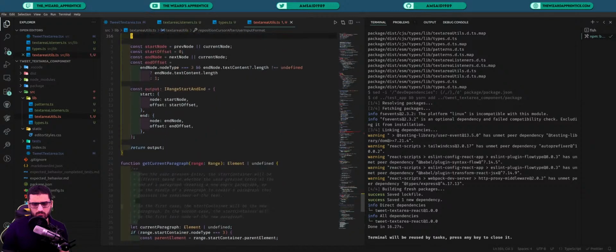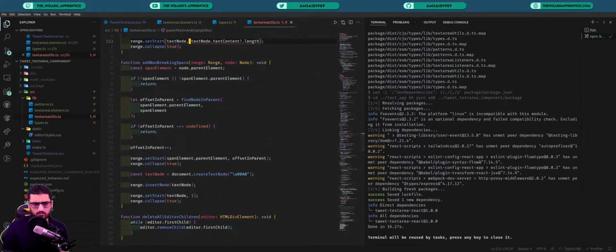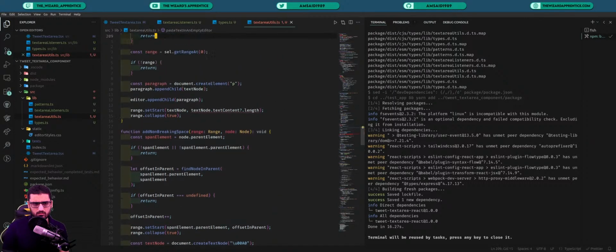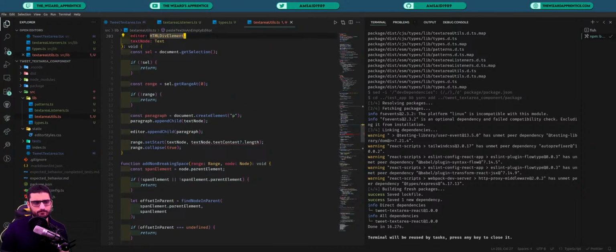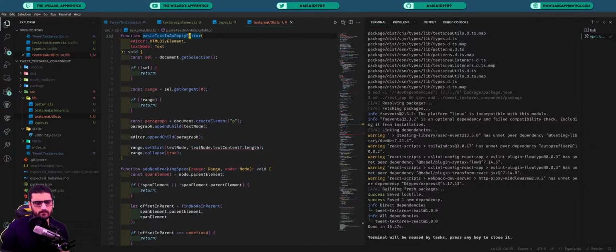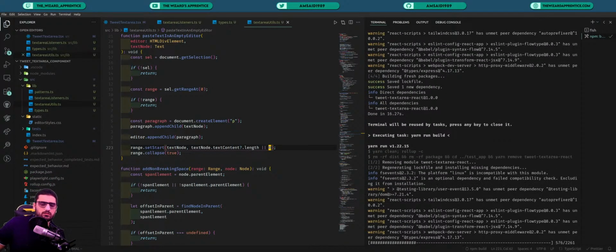What exactly is the problem? There seems to be a problem in here. Okay, I will just do or 0 just to satisfy TypeScript in this case.